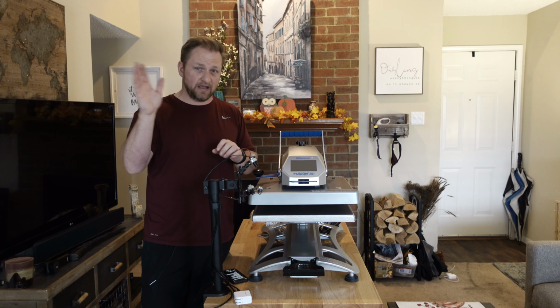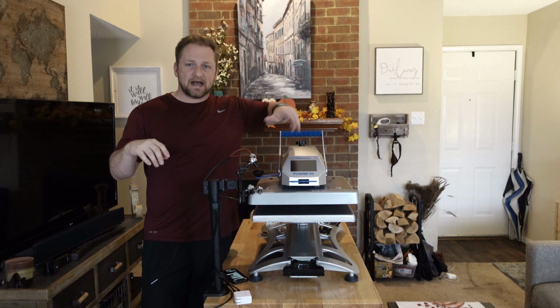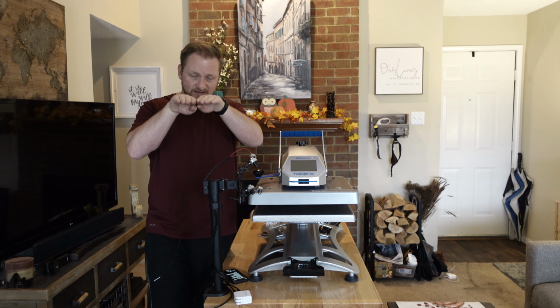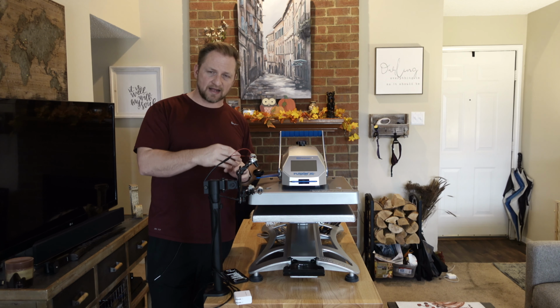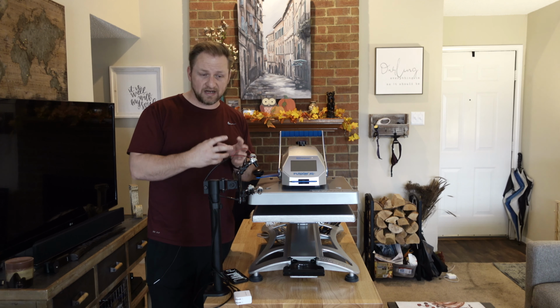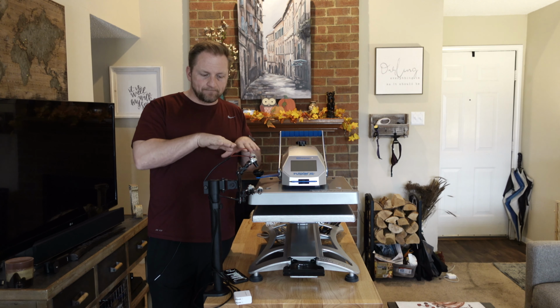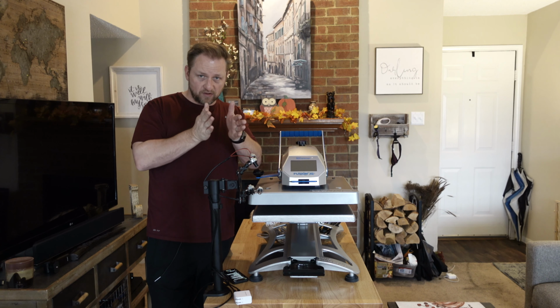Like it'll tell you exclamation mark, you're over, the pressure's too high. You need to dial that back because those Platens don't sit the same height. The other thing is, if you're using the laser alignment system with different Platens, again, I don't use it on the neck label one, but if you're using like 11 by 14 or something else, having a difference in height will change if that laser beam is falling in the center of the Platen.